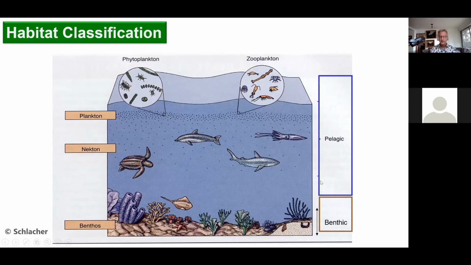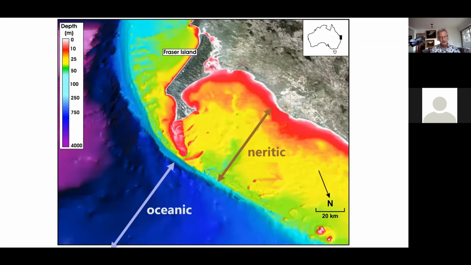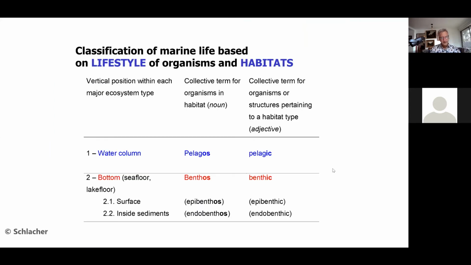You basically differentiate between stuff which swims or drifts in the water column, called the pelagic zone, and the benthic zone at the bottom. However, it goes a little bit further: in the water column, the collective noun is the pelagos. All of those terms come from Old Greek, whereas the collective term for the organisms is pelagic. So you would talk about a pelagic shark or a pelagic fish or a pelagic jellyfish. Those are organisms which do not normally live anywhere near the sea floor.